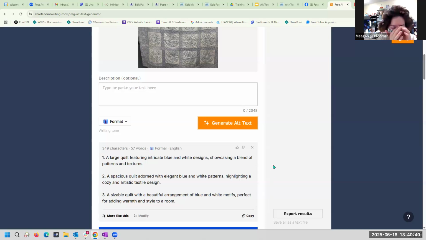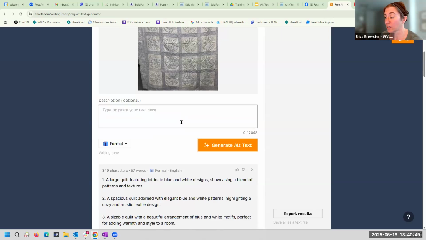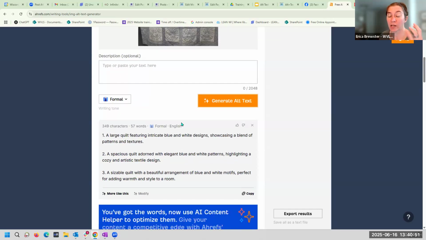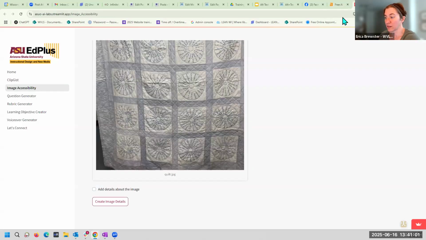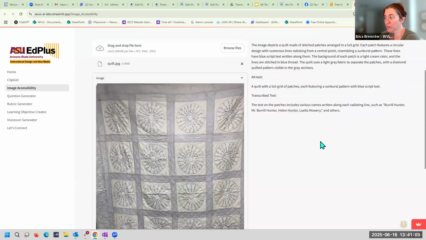Not really what we're getting to, highlighting a cozy and artistic textile design. Of course it doesn't know that this is a historical artifact, but it might help grab what it is seeing: a blue and white design, a quilt that is patterned or artistic, and things like that. You can get some words.